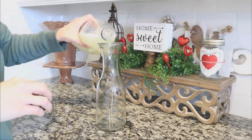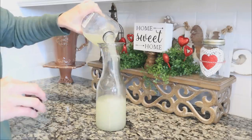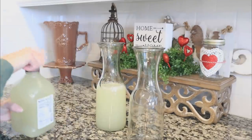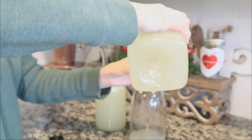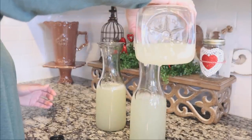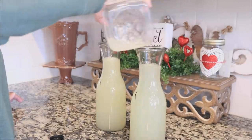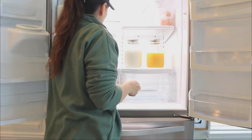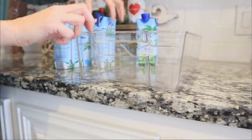The next set of glassware is from Dollar Tree and if you find these, they are probably top-10 best dollar pickup from that store of all time — these water carafes. I'm using them for lemonade; I had two bottles so I poured both into them. If you make juices at home — raspberry lemonade, tea, or anything like that — these are perfect for it. I'm on the hunt to buy two more from Dollar Tree.